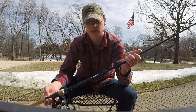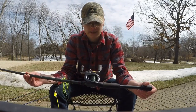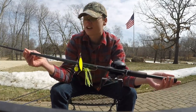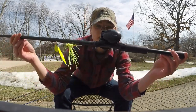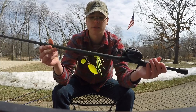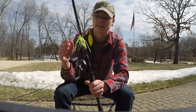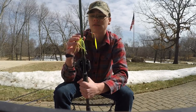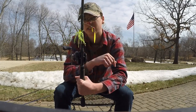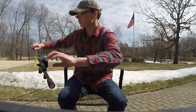This is basically my pike fishing setup, or my frogging rod. I got the new Shimano Compre this year — it's looking pretty snazzy. It's a 7 foot 2, medium heavy rod. Right now I just have my favorite spinnerbait on it. This thing catches so many fish — I've caught everything from sunfish to a muskie on it. If you ever need a spinnerbait, this is the one you need. I think I've got 40 pound braid on this — pretty nice setup for pike.